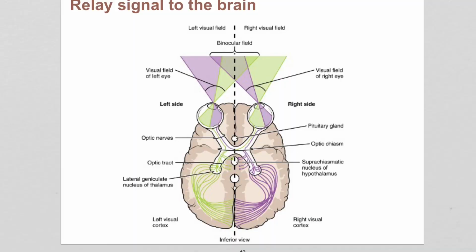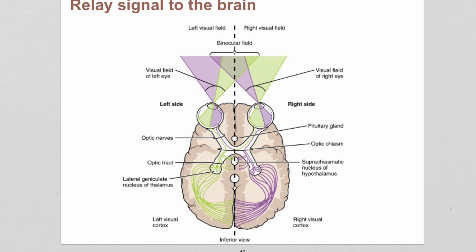All right, so at this point, we have a signal going back to the optic nerve. We just have to figure out how it works. All right, so remember in the somatic nervous system, everything is contralateral, right? Left side of the brain controls muscles on the right side of the body, and vice versa. For the eye, it's contralateral, but it's not contralateral by each eyeball. So it's not that the left eye goes to the right side of the brain and the right eye goes to the left side of the brain.